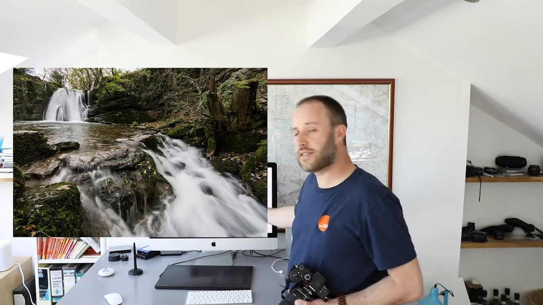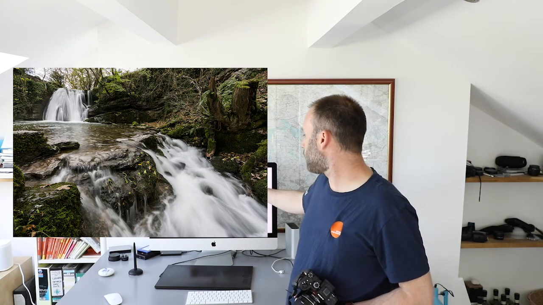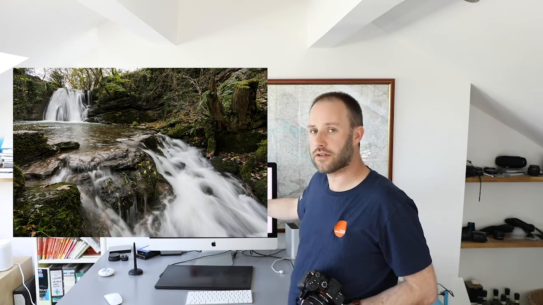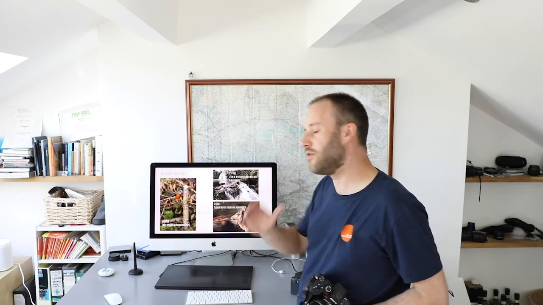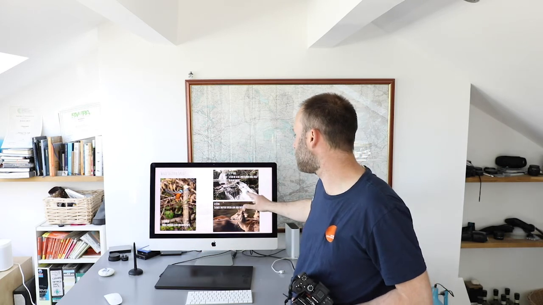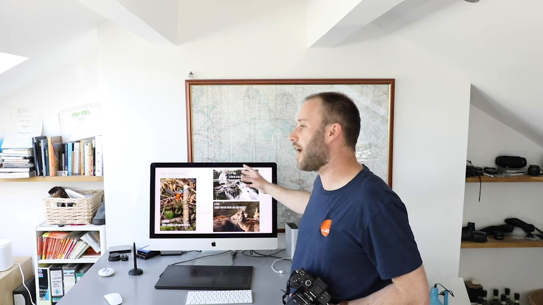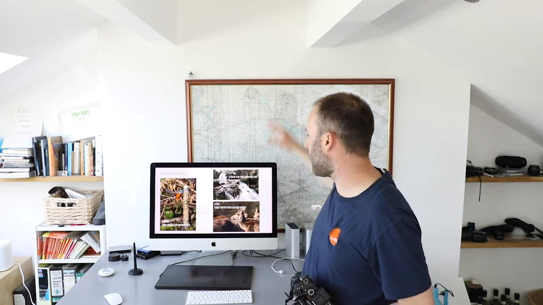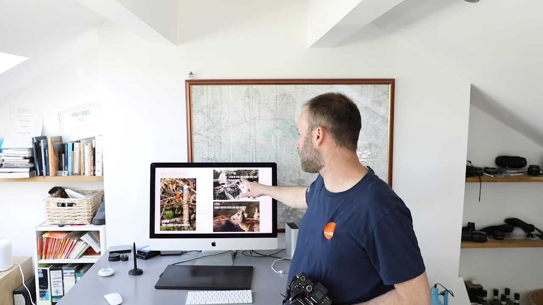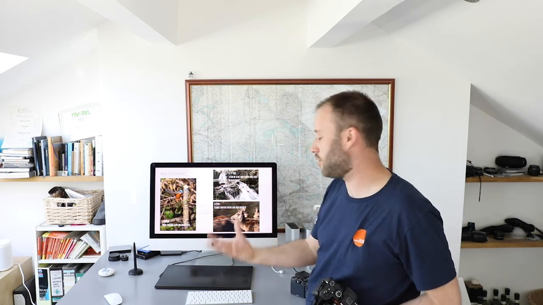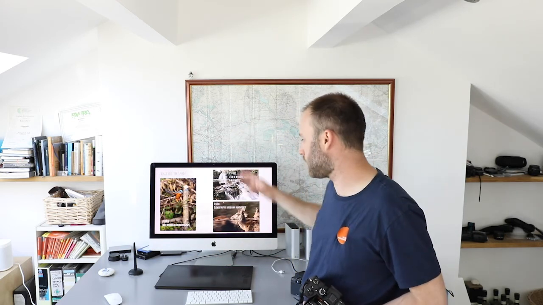Again, with landscapes where we're blurring that water, this is photographed at half a second. 1/8 of a second is quite a good time to go for. This one's half a second, but 1/8 of a second is quite good for fast moving water. And again, on a really bright blue sky day, I would really struggle to get down to half a second because it was too bright, and the camera wouldn't be able to go that slow without the picture starting to turn white and too bright. So again, we're deciding what we're photographing based on the lighting conditions.